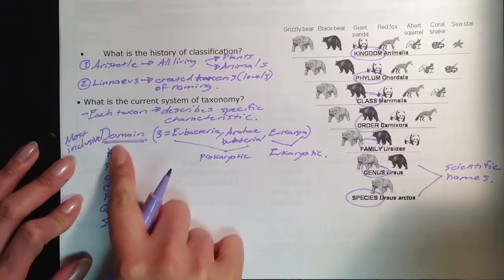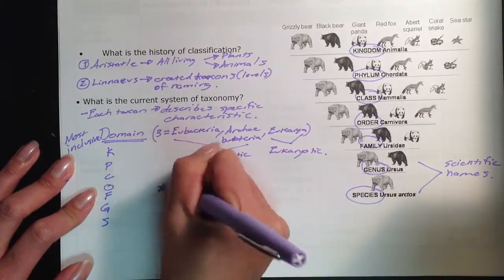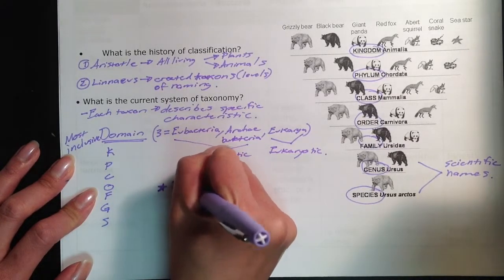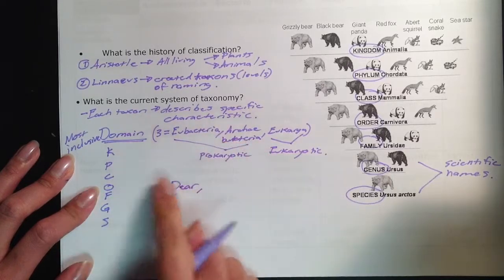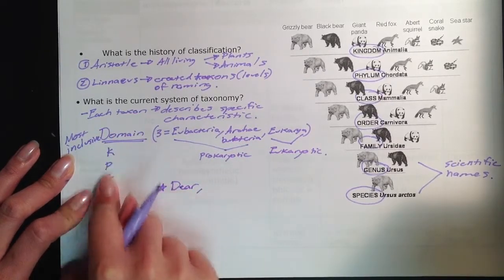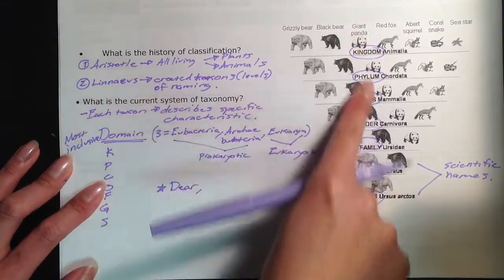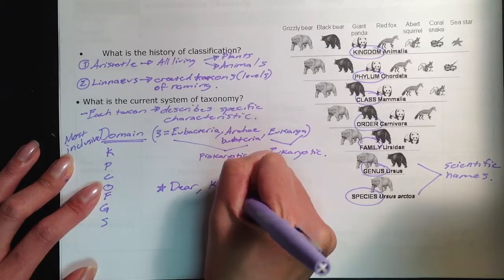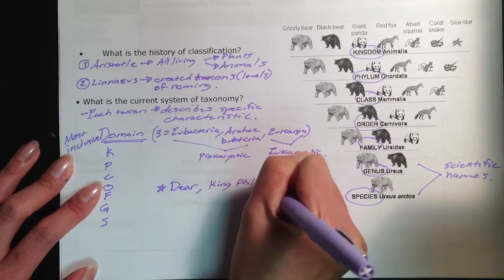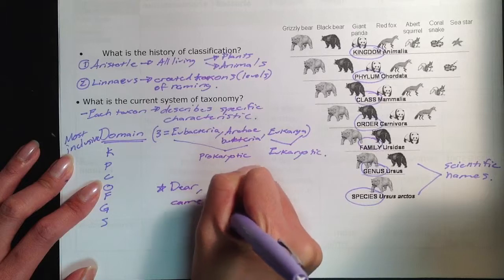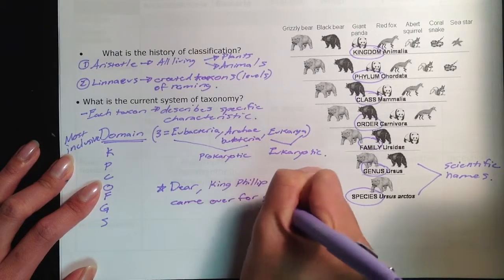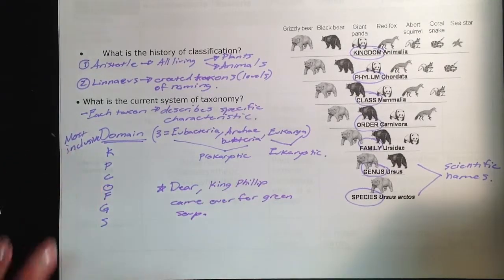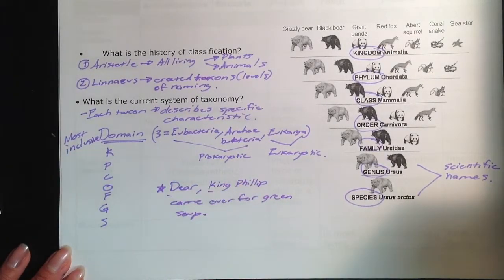You should be able to memorize the order of this, and often a common sentence that you'll hear to help remind you of this is that deer, and again, sometimes the domain isn't included with these taxons on their own, just like in the image, but this is a grouping that you should not forget. It could be deer, King Philip came over for green soup, is what I learned. I've also heard grape soda. Okay, but this can help you remind you of the order of things.